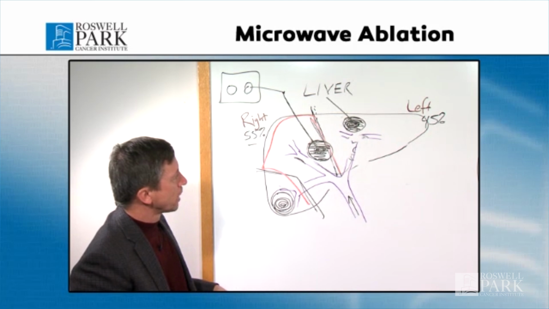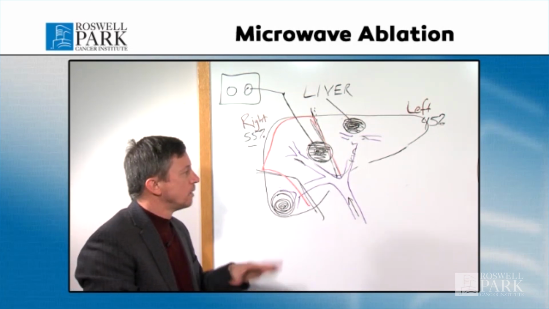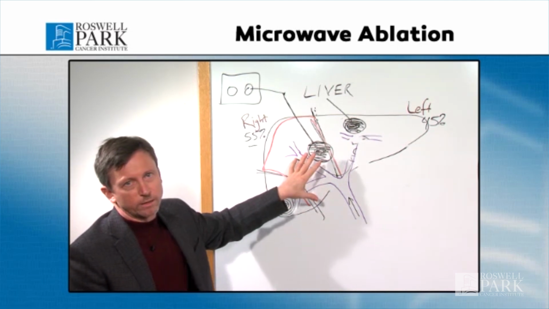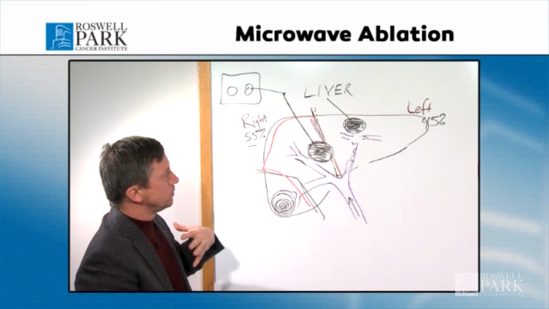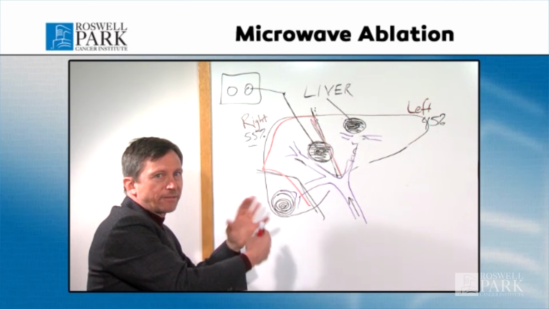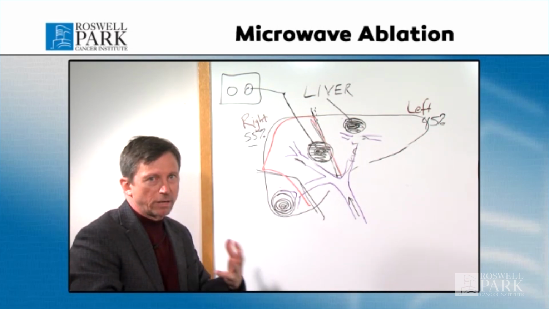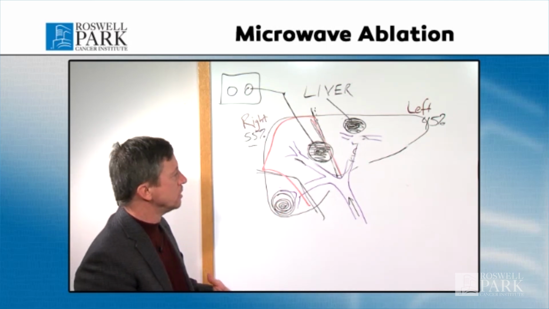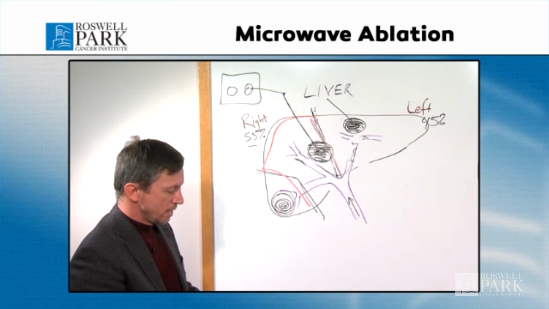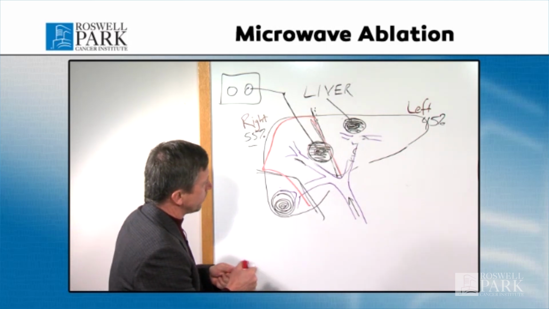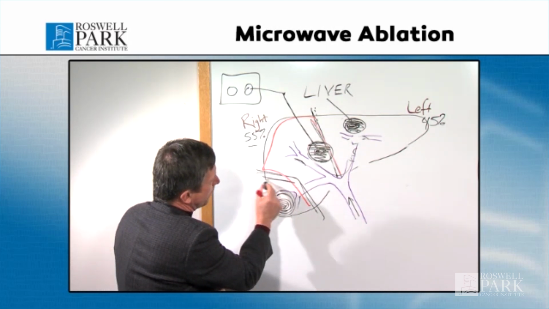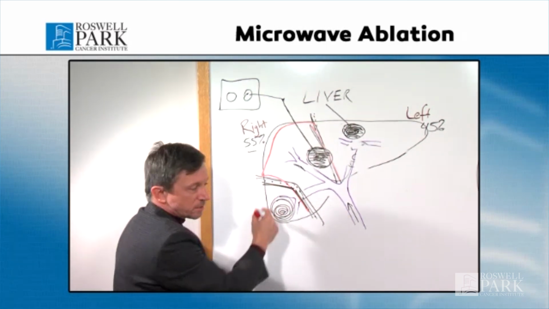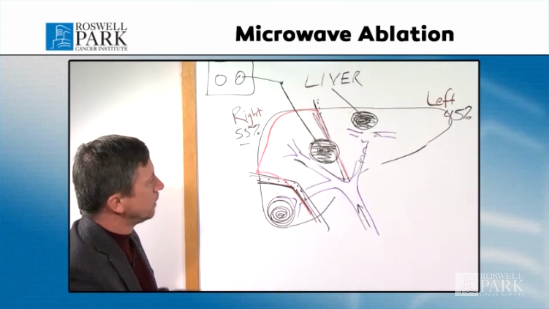There may be cases where we go into surgery with the intent of removing the tumor, but we find something unexpected, and then we have microwave ablation as a backup. So when I do consents for surgery for patients who are having liver surgery, I will always put microwave as a backup in the event that we find something unexpected or we need it to help us with the surgery. There may be situations where we actually use the microwave to help us with the surgery by microwaving along the margin here. We may microwave along the margin to decrease blood loss associated with the surgery.